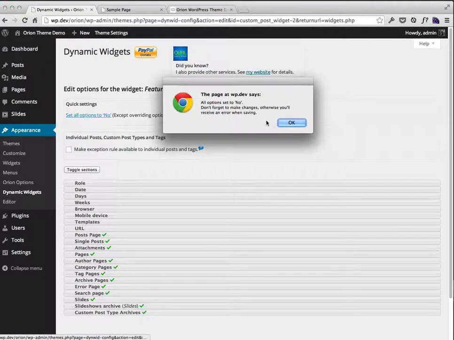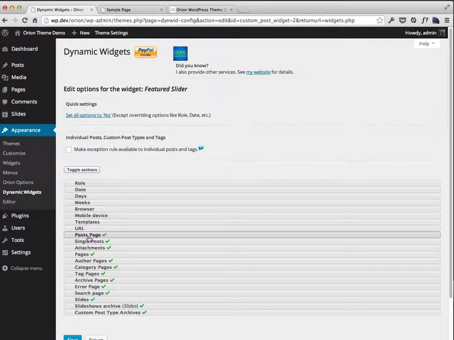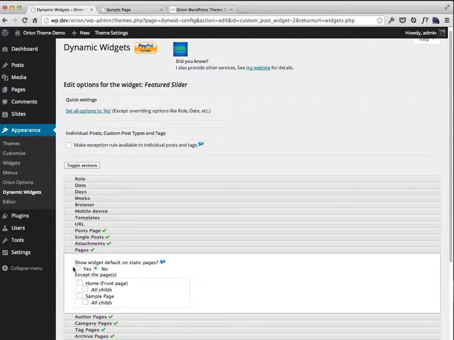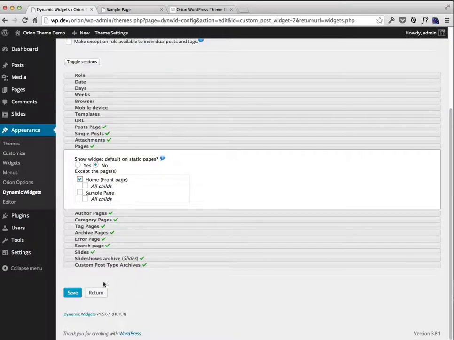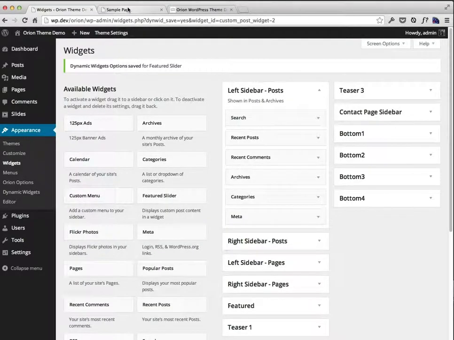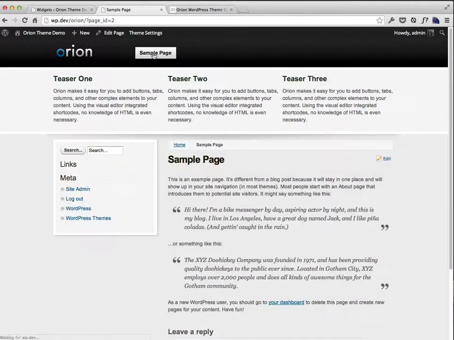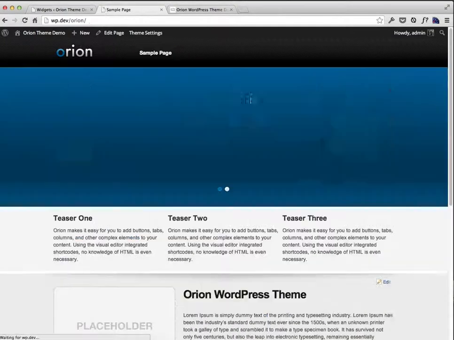We're going to set them all to no, and I'm just going to go over here to my pages and set it to yes on the home page, so we can control which page it displays on. So now when I go to the sample page, that widget is gone.